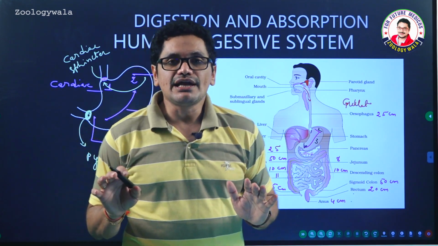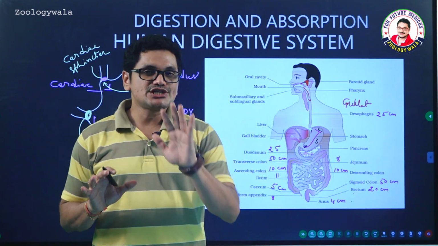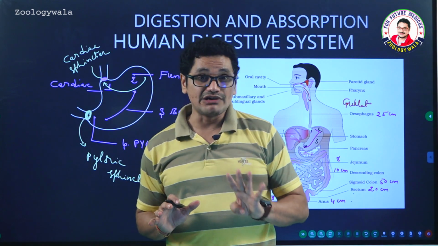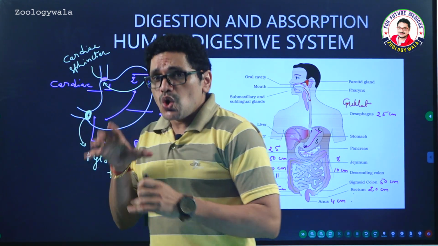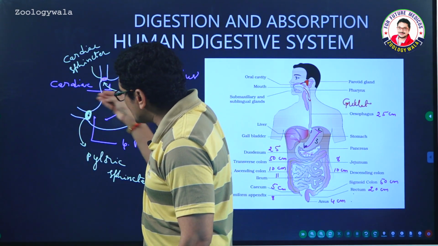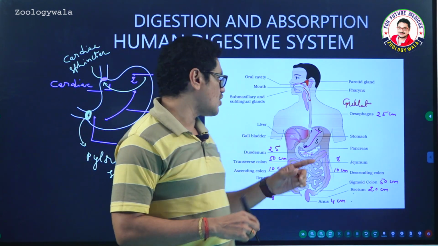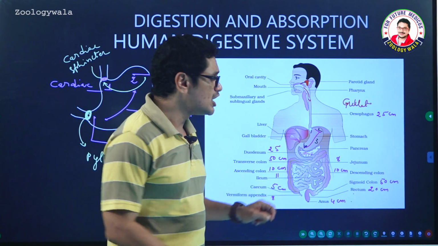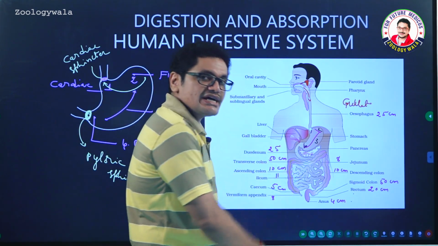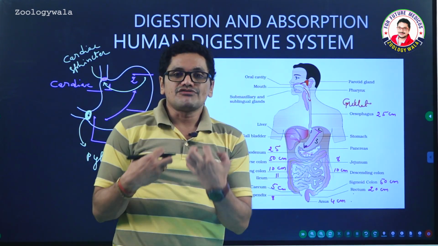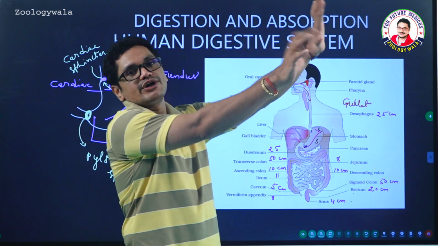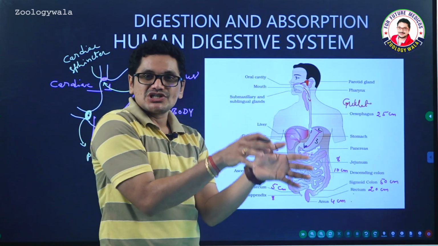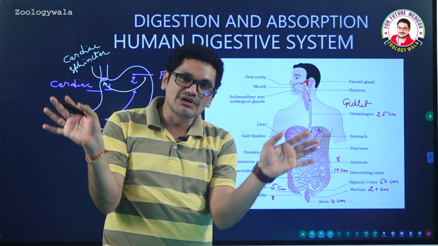The food material will stay inside the stomach for a minimum of 4 to 5 hours. Slowly, little by little, food material passes to the next portion of the intestine. The first part of the intestine is the duodenum. Slowly food material should enter into the duodenum. Once you take food, the entire food won't go into the duodenum. If at all it happens like so, what happens? Your stomach will become empty.